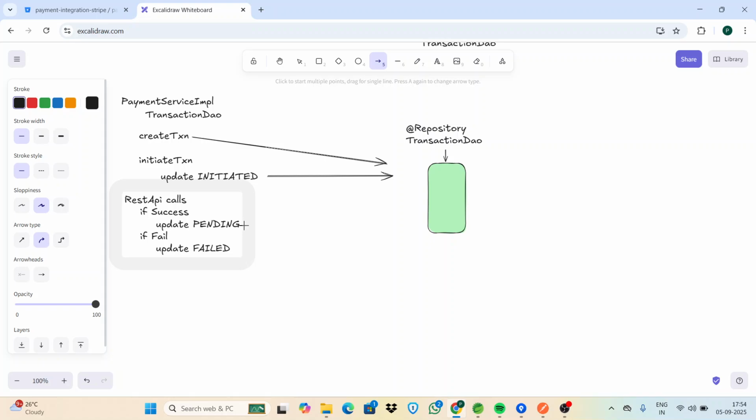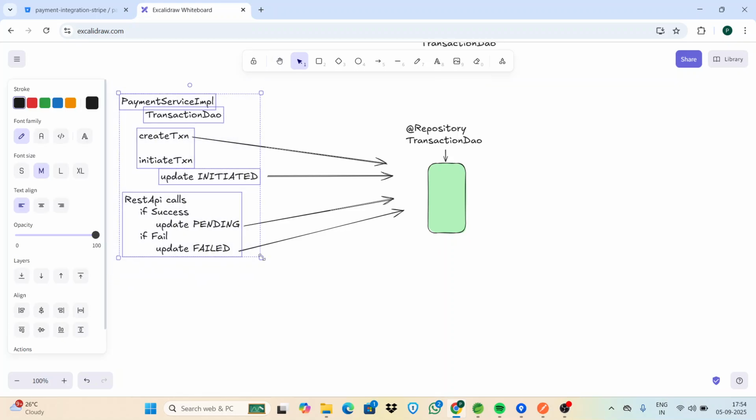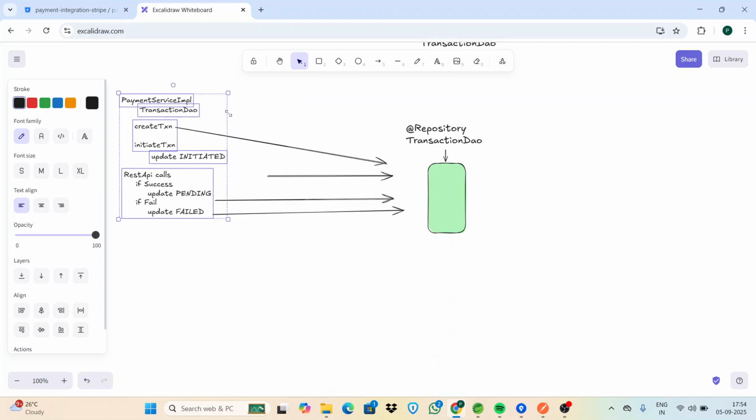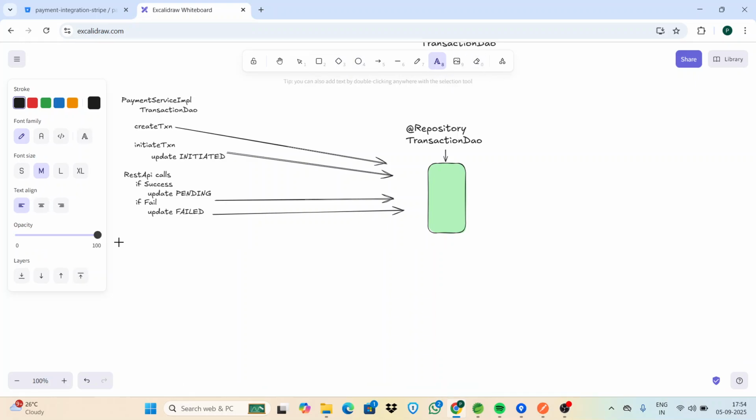And for updating the status, these also have to call the DAO layer directly.